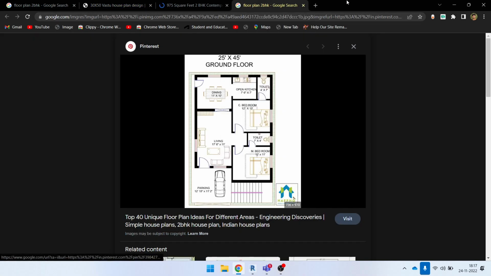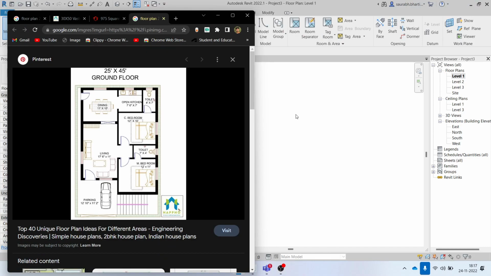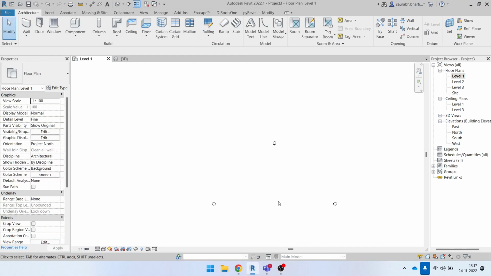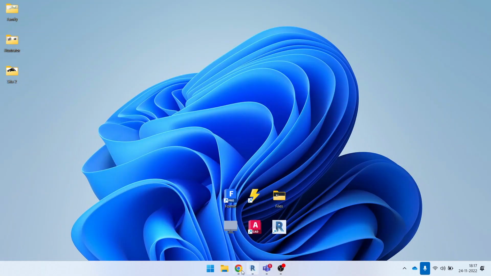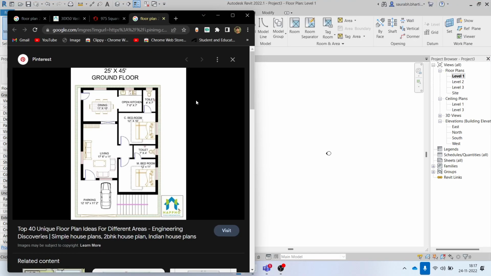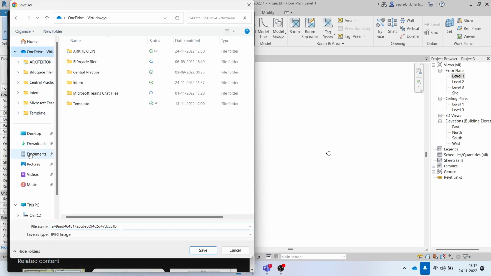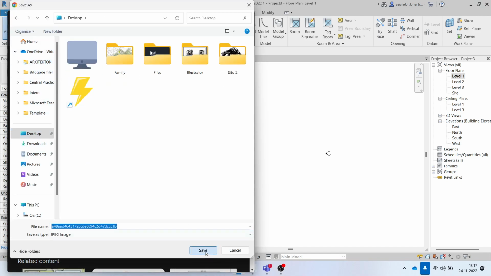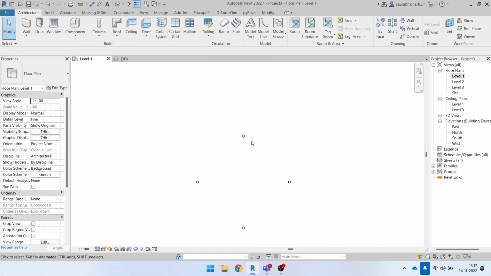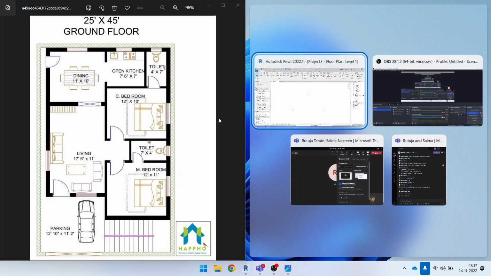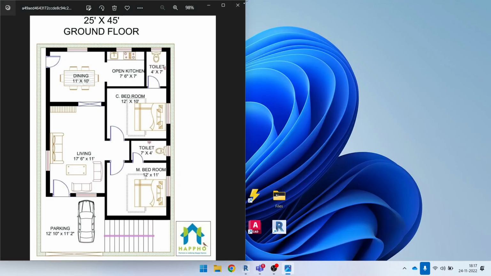Okay, let's just consider this as our floor plan. So I'm just making this floor plan. Zoom out. Where is that? Let's just save it. Save it to desktop. Save. Done. So now let's see if I can just open it, make it smaller, and then put it on top of my screen.